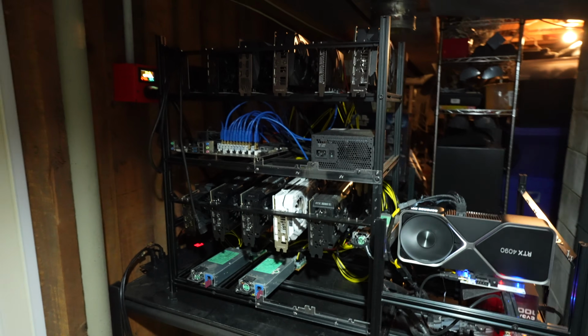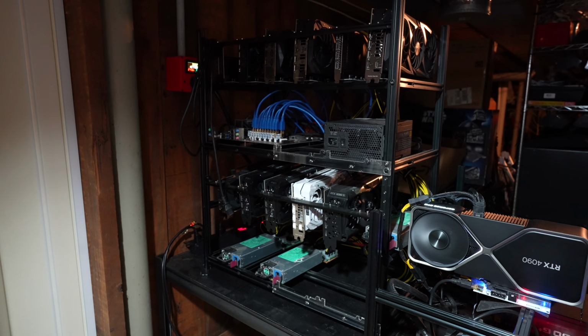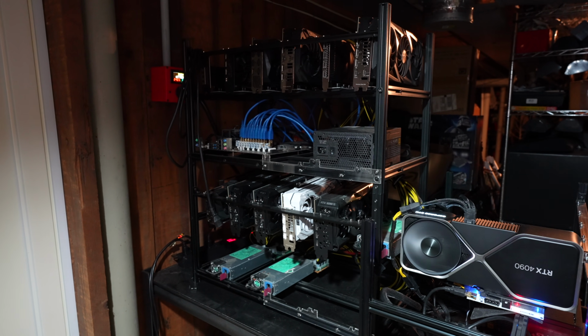But what I need to do is test it more extensively on the GPUs, which actually brings me to a rig that I have not had on for quite a while now that I'm going to turn on, and I'm definitely going to expand, and that is going to be the test rig here. That's every 30 series card. I use it to test mining algorithms, and I have not done every 30 series card on Fish Hash yet, so I'm going to do that.